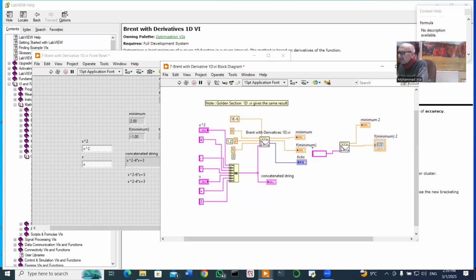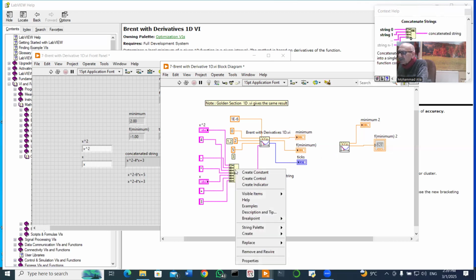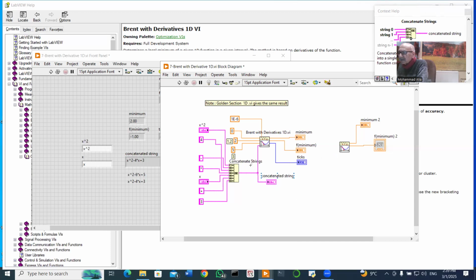Really what I have done here, as you see, is include an element called Concatenate Strings. So the components of the formula are input here as a sequence, and at the output I will get the concatenated string.